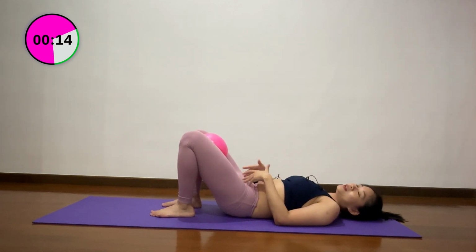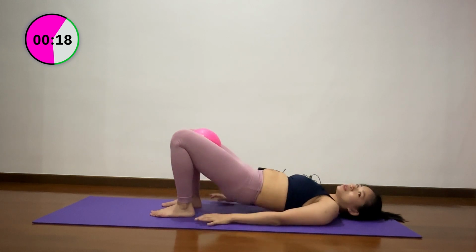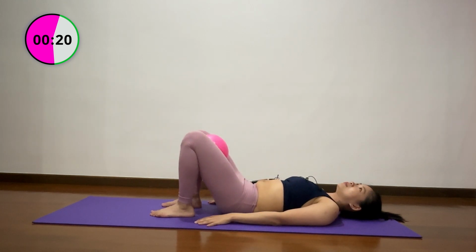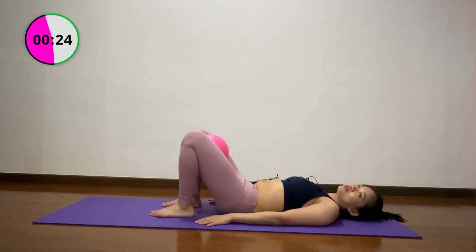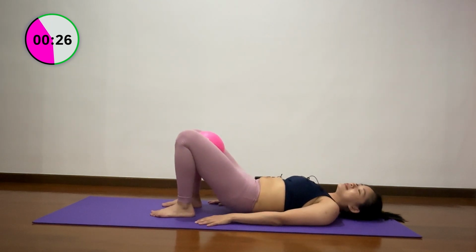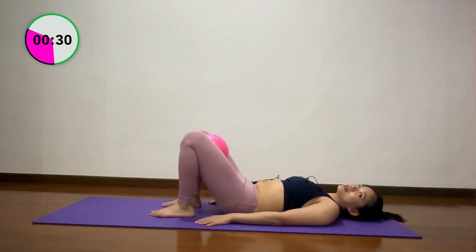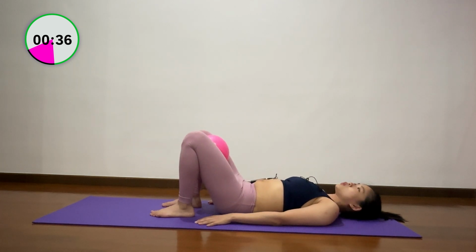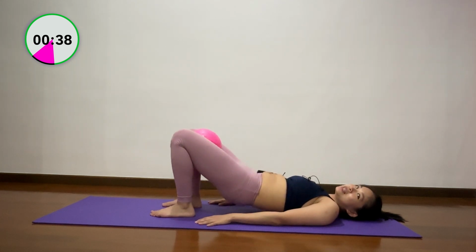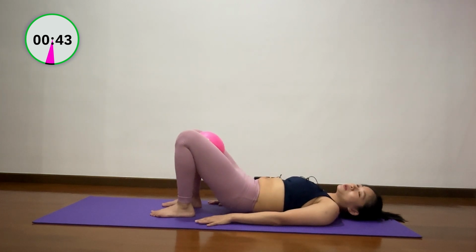I don't know what you feel. I feel that my pelvic floor is really working hard to squeeze. Lift, squeeze, lower it down. Lift, squeeze, lower it down. Very nice. Lift, squeeze, lower it down. Make sure you tuck and lift, squeeze. Good. Nice. Give me one more time. Exhale, squeeze, lower it down.